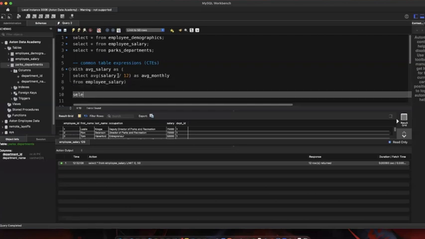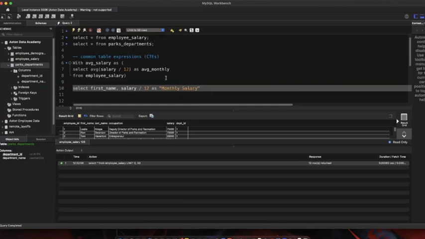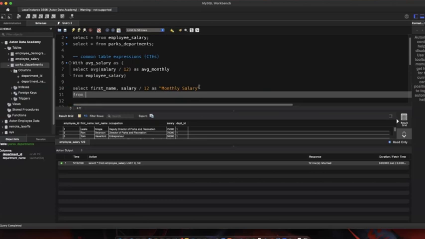So in your main select statement, again, you do something like select their first name. And then we say their salary, that's their yearly salary, divided by 12, and we'll call it as their monthly salary. Right. What else do we need? We're doing this from the employee salary.